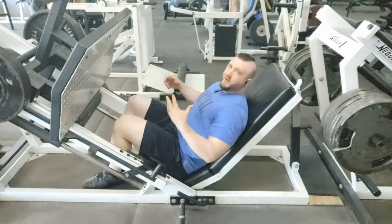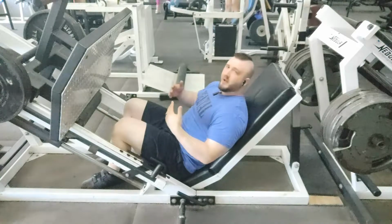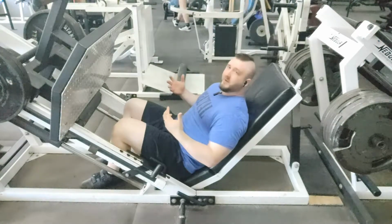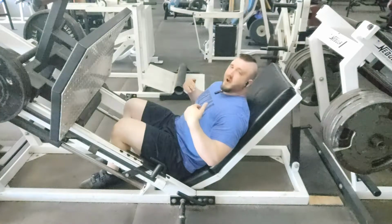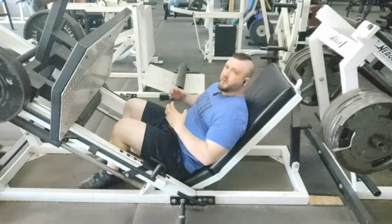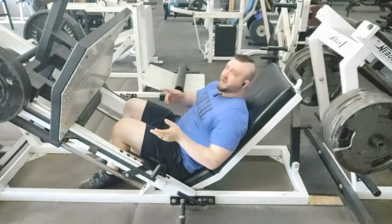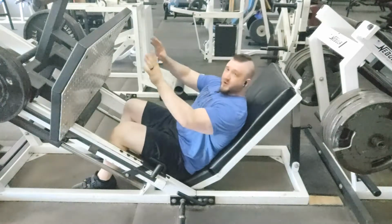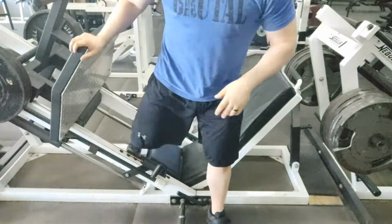A big frame person having the backrest all the way up really limits my range of motion. But if you're a smaller frame person, this actually might be the better option for you. The benefit of having the backrest high, if you're a smaller frame person, is if the backrest is all the way down, which we'll show in a second, the weight can actually almost scoot you up off the back. So let's adjust that and we'll talk about the pros and cons.